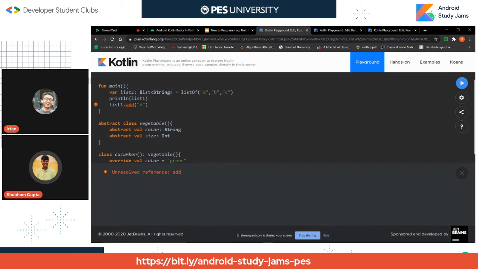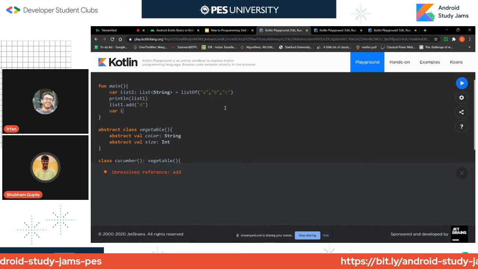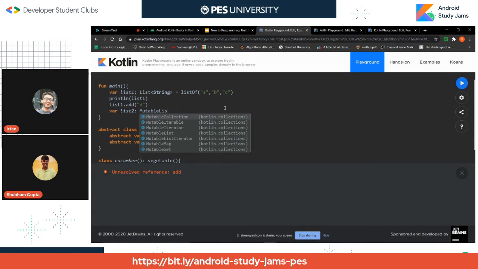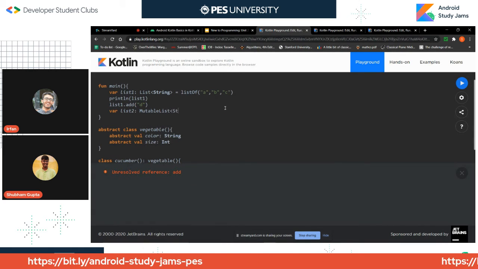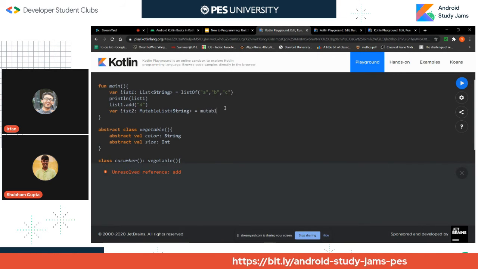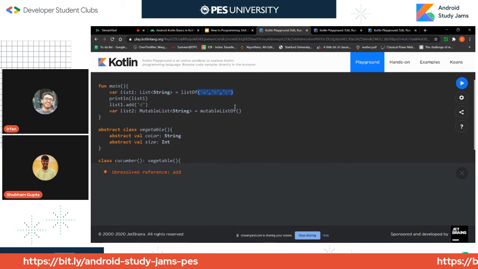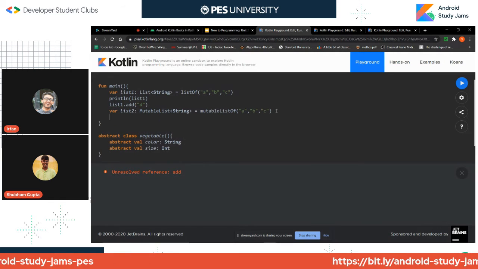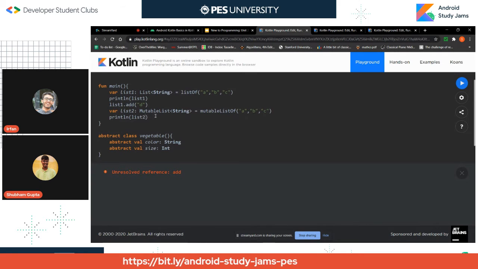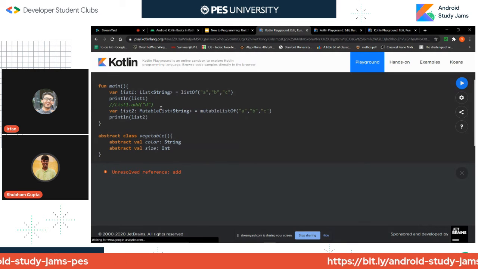The workaround to this is what we call mutable lists. Let me just code that up. Oh wait, it's mutableListOf. Same thing again. Let me just comment this out.